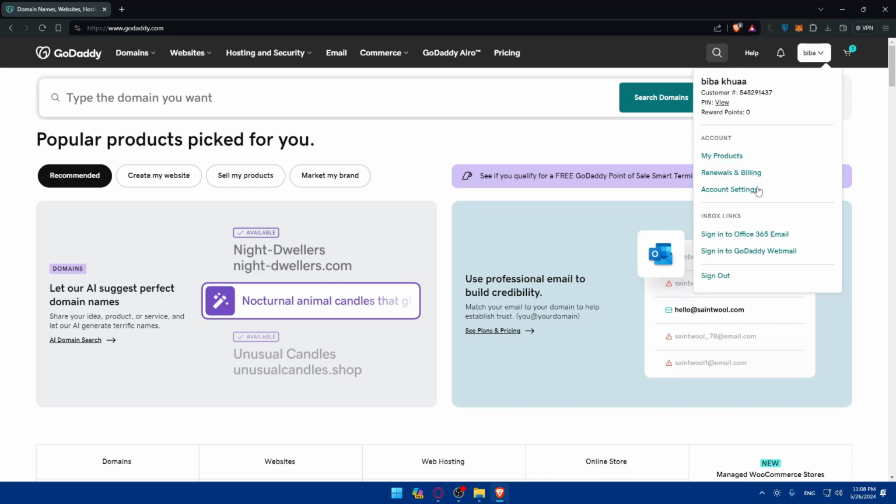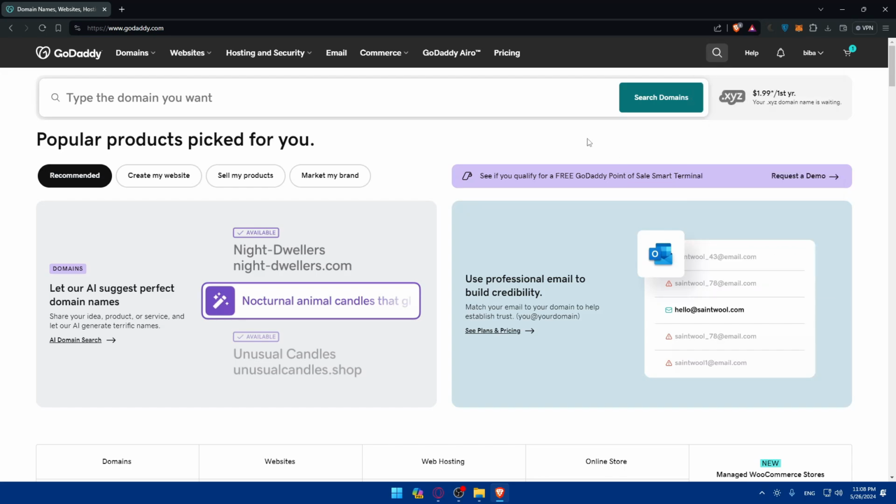If you don't, just scroll down to the bottom and you'll find sign up to create an account. You can use Google, Microsoft, or Facebook if you don't want to go through all the boring steps of creating or even logging in to your account. Once you're logged in, you'll find yourself here on the homepage.